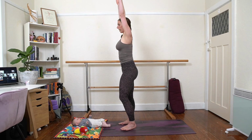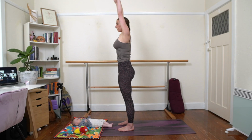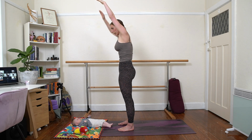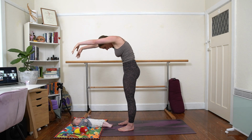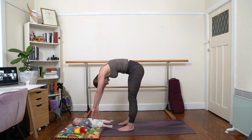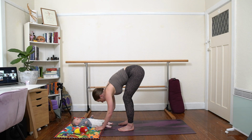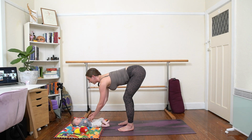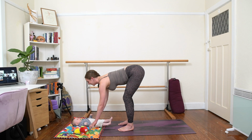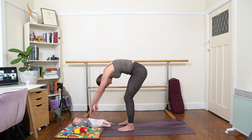And last time, we're taking a roll down towards the ground with our hands staying up above our head. So we go scoop and round through the abdominals and start to pour the top of your head forward along with your arms. So your biceps stay in line with your ears. Soften your knees as much as you like. You can look forward here, and if Bubs is in front of you, maybe give them a little tickle. And then relax your body down and roll back on up.